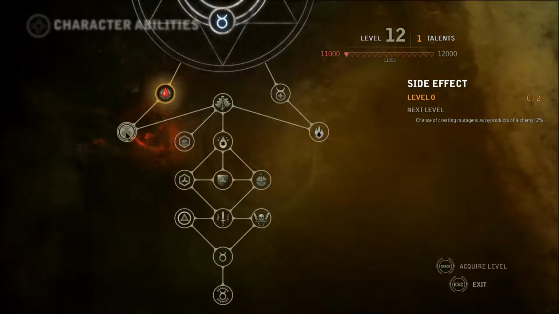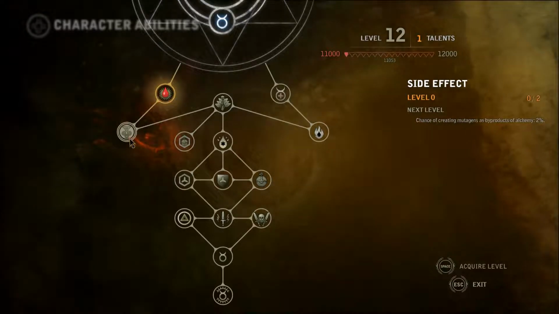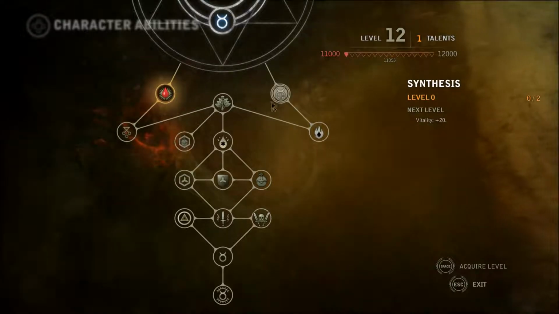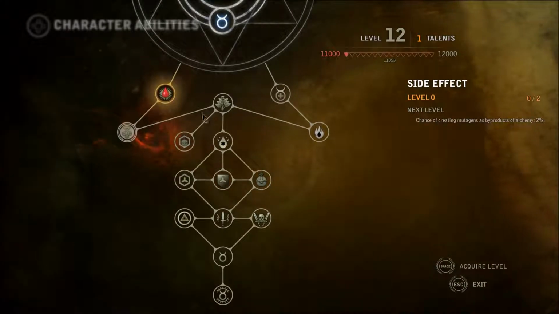I am torn between two skills right now. Side effect, which is just going to help me get money, basically. That's the only use I can see. I'm sure I'll find mutagens on my own without having to take this ability. And then there's synthesis, which just gives me vitality, which is not that important. So I really don't like either one.